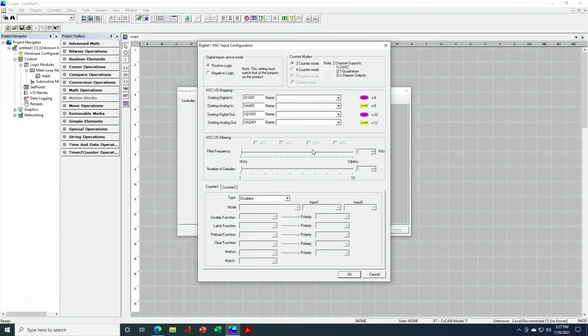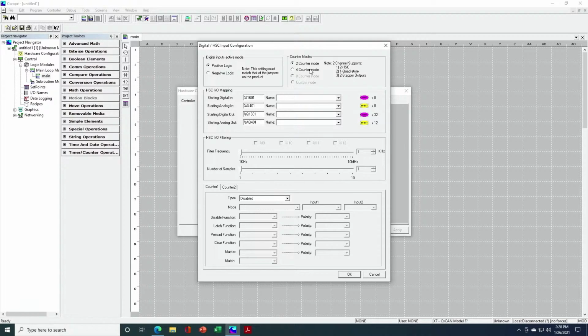But because of trying to squeeze different modes into the limited memory space in our FPGAs and programmable logic devices that are used for doing high-speed counting, if you are looking to support more than 2 counters, then don't forget that we also offer a 4-counter mode, which does require a firmware change if you're interested in actually doing 4 counters in an XL series product, like an XL4 on up.